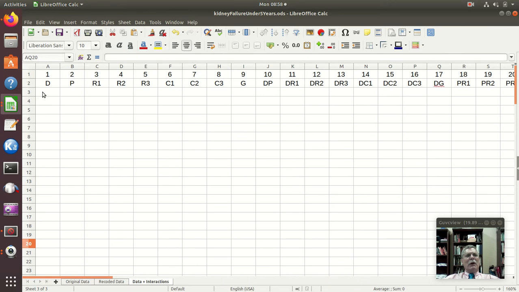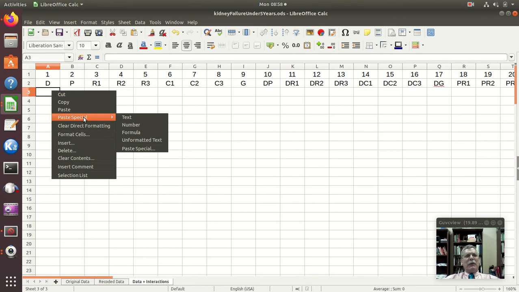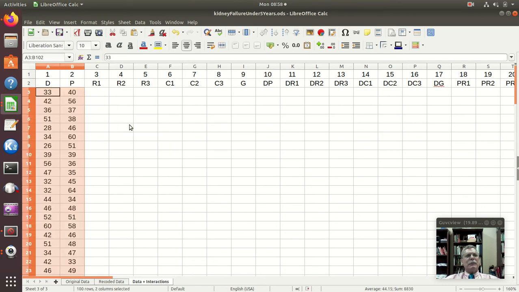And here, now I don't really have to do this with these numbers, but just so you can see, I'm going to do this the same way for all of these. When I paste, I'm going to do a paste special to just get the number so we don't get the formula. And so there, and I've changed the names to shorter names, and I've already put my numbers in to number the columns. So there's my donor and patient ages.